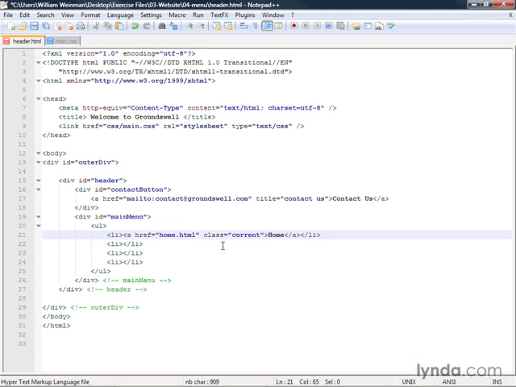And so I'm going to do my copy and paste here again. Copy and paste, and this one will be gear, and this one is not current, and this is gear.html. And so that is going to be a lot like the other two, so I'll go ahead and paste that into the other 2 places.